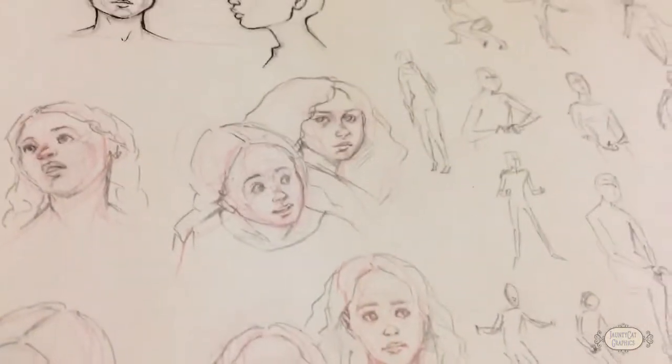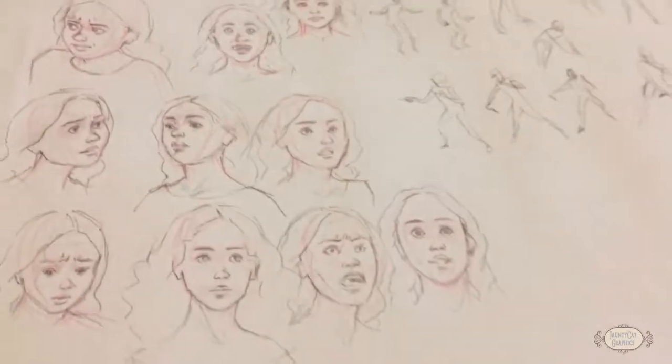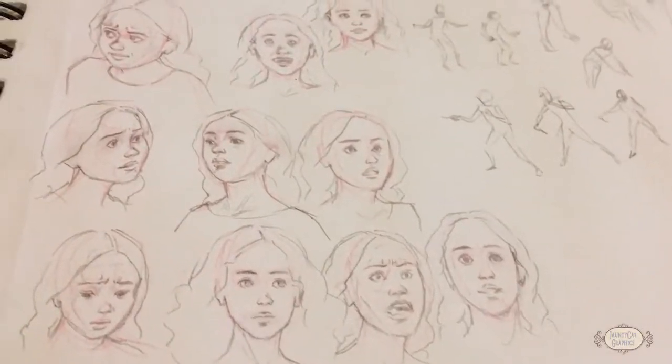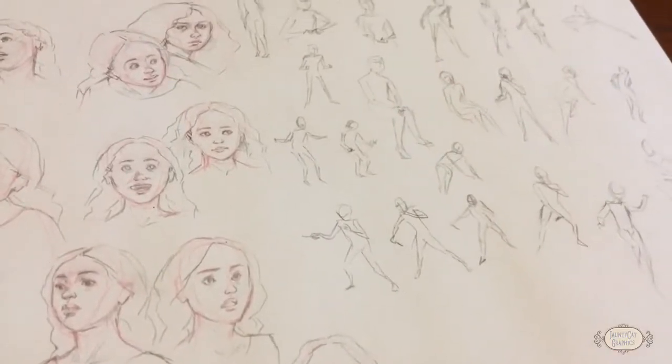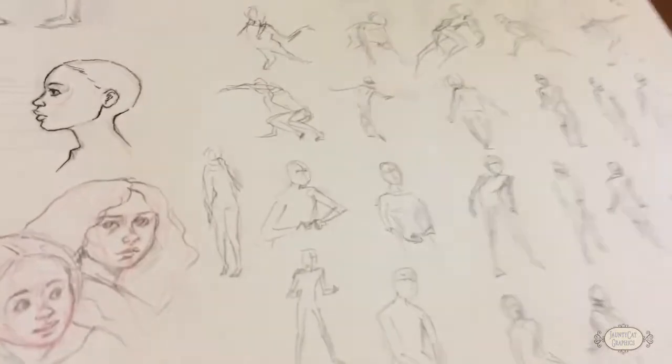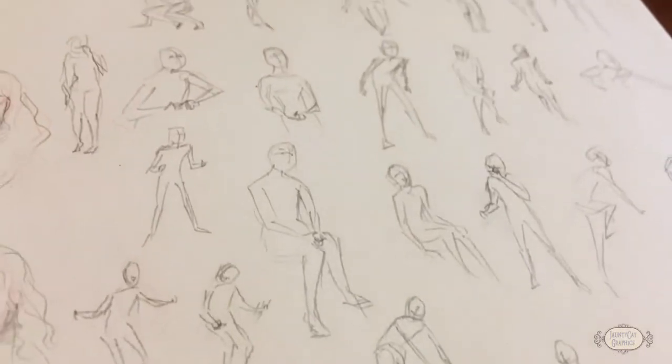And you have her different expressions here. Yep, and I did use video and photo, mostly video references to get these facial expressions. I wanted to have some life to her. Same with those gestures over there. Notice she has that pointy body, with her limbs and everything all points, and her limbs are active.